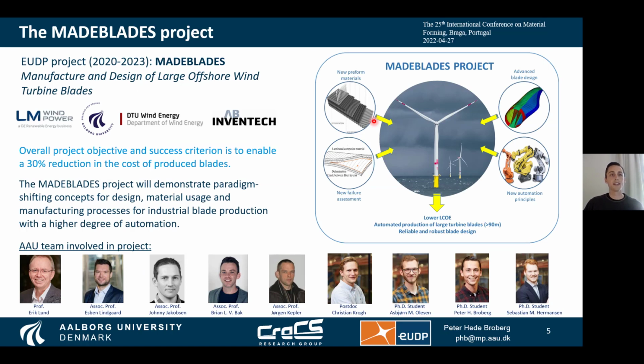This project is a part of the MADEBLADES project, which is made in collaboration with LM Wind Power, AB Inventic, and DTU Wind Energy. The overall aim of this project is to achieve a 30% reduction of the cost of produced wind turbine blades by using these fiber preform materials.